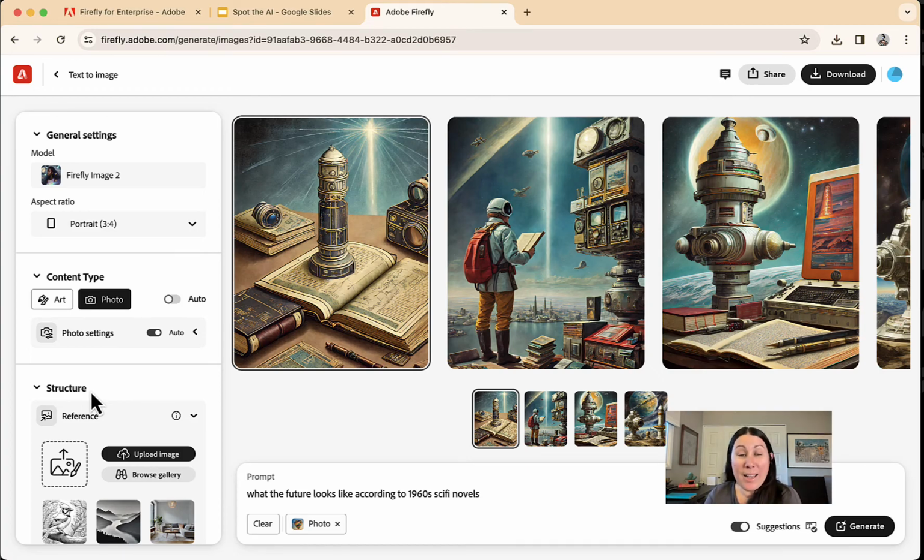Now, as far as I know, if you have access to Adobe Firefly as part of your Creative Cloud plan, you have the ability to use this as much as you want. I know I've used it a lot and I haven't run into any paywalls yet. And I've been really impressed with the quality of the output. Every now and then you get something that's a little bit like, oh, that's not great, like the examples we saw of the professionals earlier in the office environment, but it's generally just really excelled.